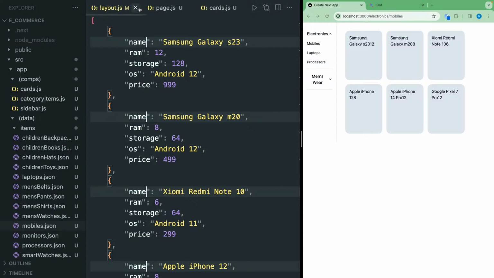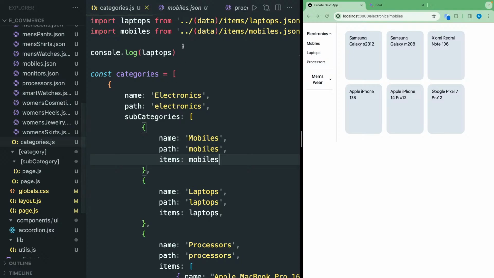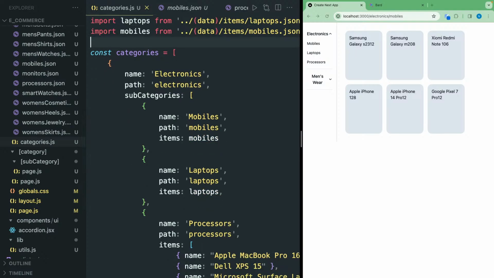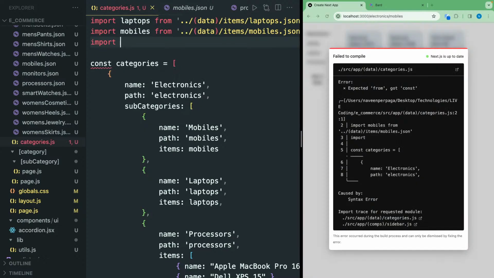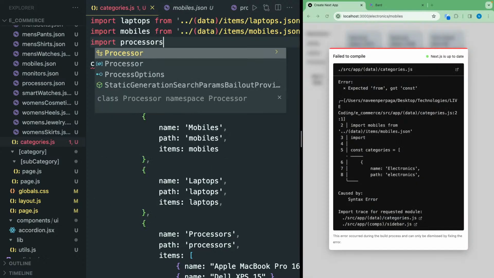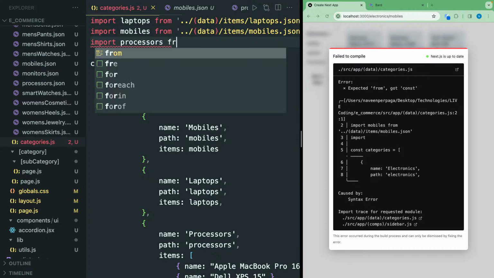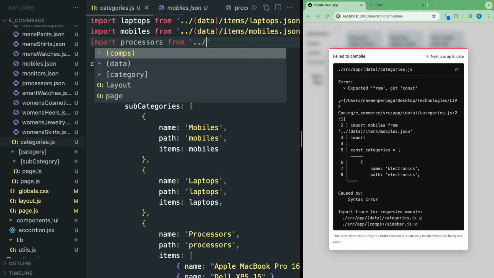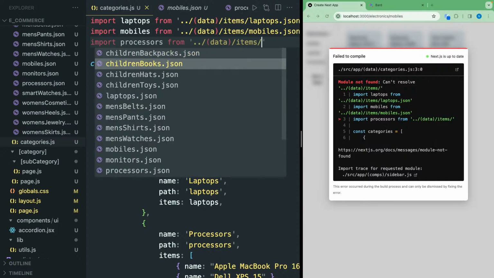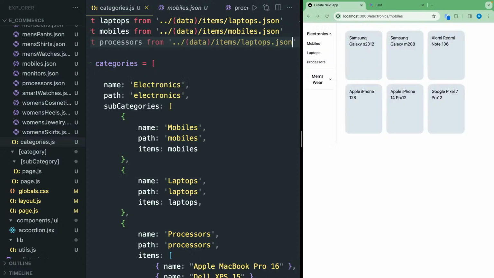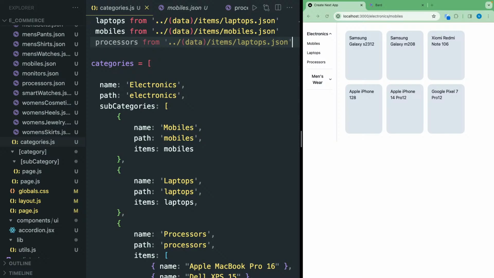so we'll close this, go to the categories and just remove this console log. I will import processors from data items, and what is this, laptops.json, right?